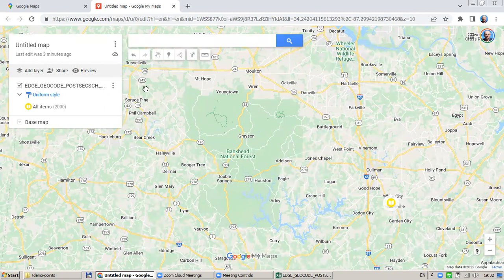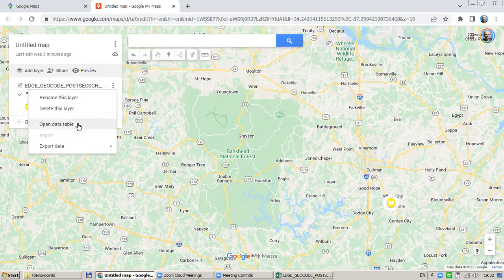In this case, this data table is usually called in GIS the attribute table, a table of attributes of spatial objects on the map.